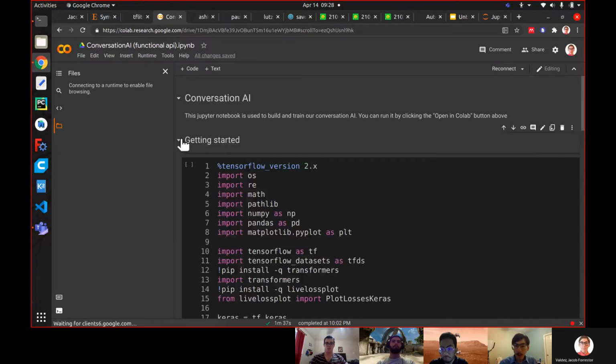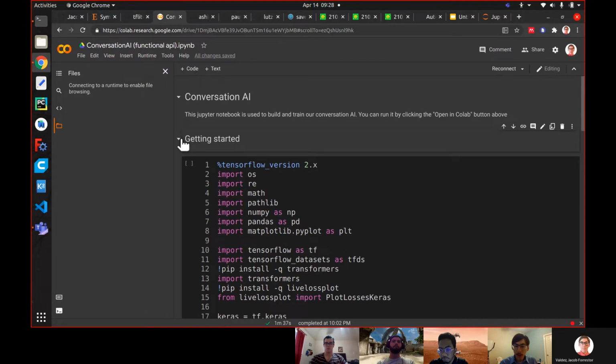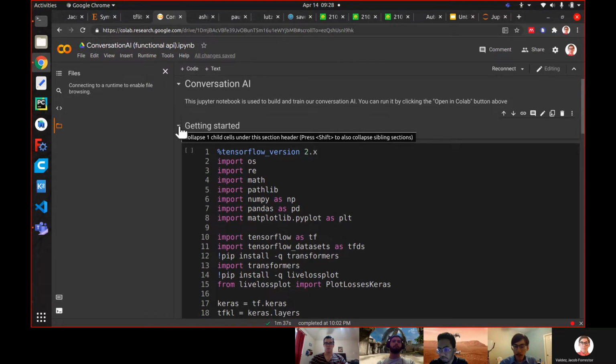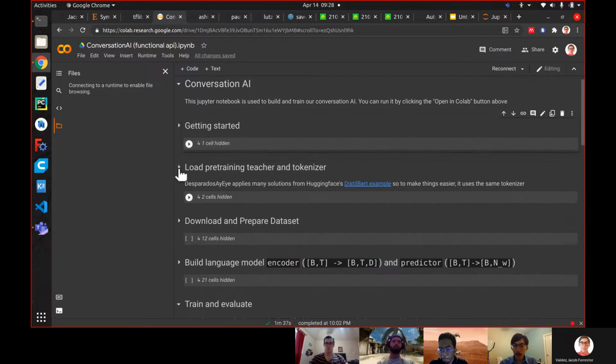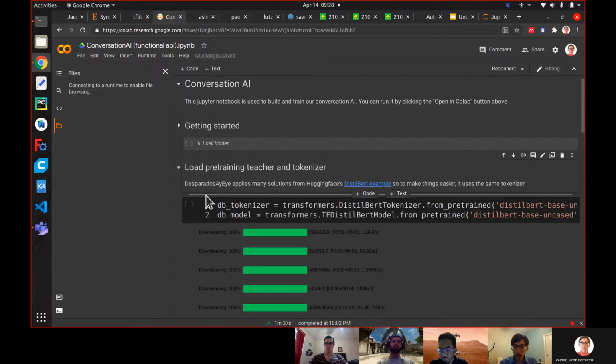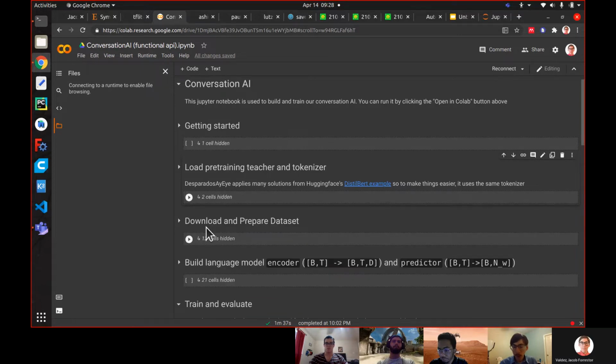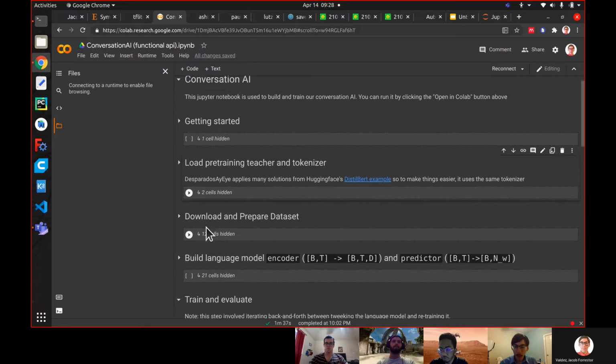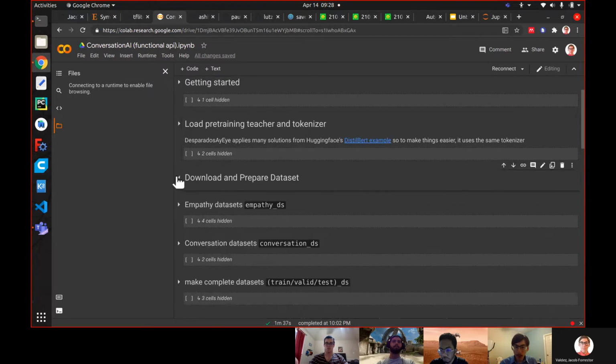Here you see we use TensorFlow along with TensorFlow Datasets and Transformers, which is a Hugging Face Python API, to develop the backend. We only use Transformers for the tokenizer. We branch off the DistilBERT tokenizer, which has a little over 60,000 tokens, so that is sufficient for a mobile application. And then we take two datasets.